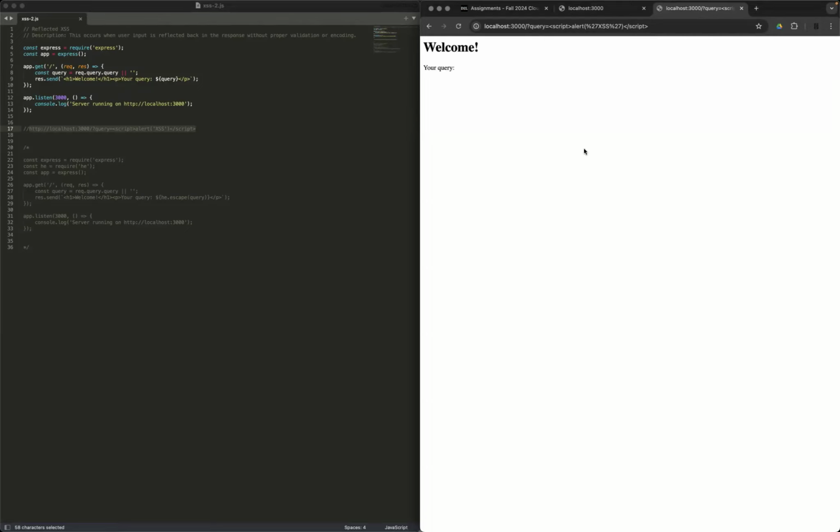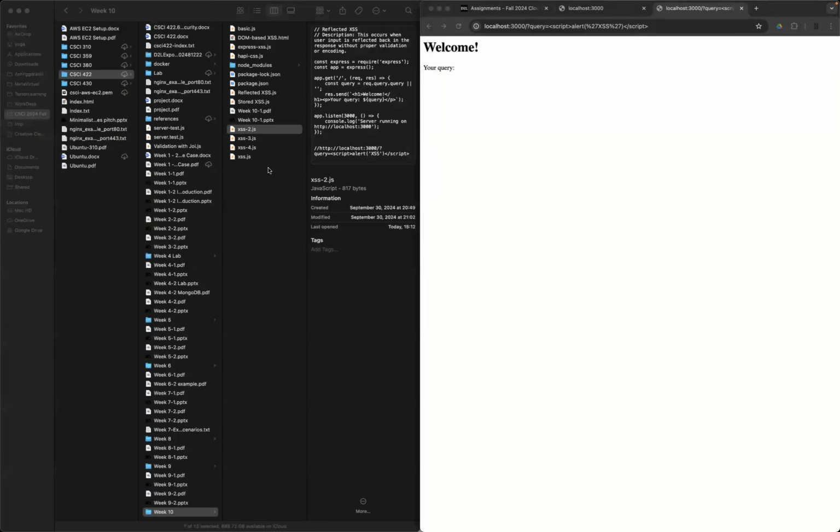So what you need to do, you need to work on the reflected XSS and modify it using Hapi.js, and try to modify it, and then how can you prevent it? Okay, so here are the hints. Because the example I give you is using Express, you need to look for a certain method. Actually, you're welcome to use some package to do that. So for this lab you need to make a screenshot, also of your original XSS file.